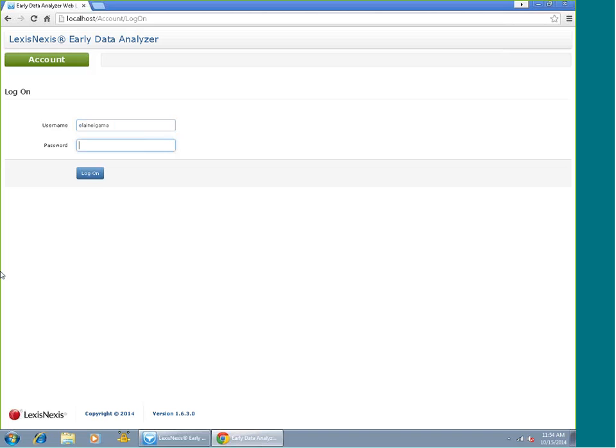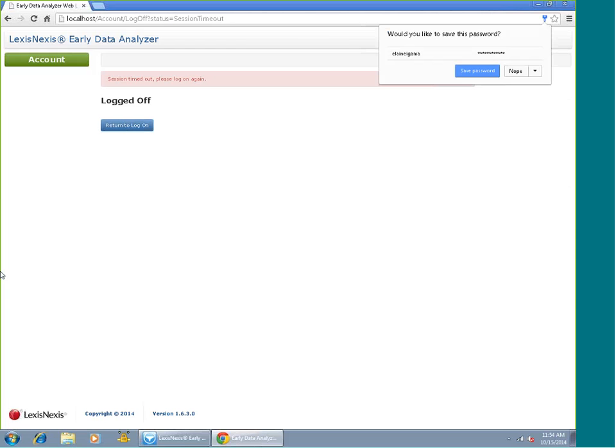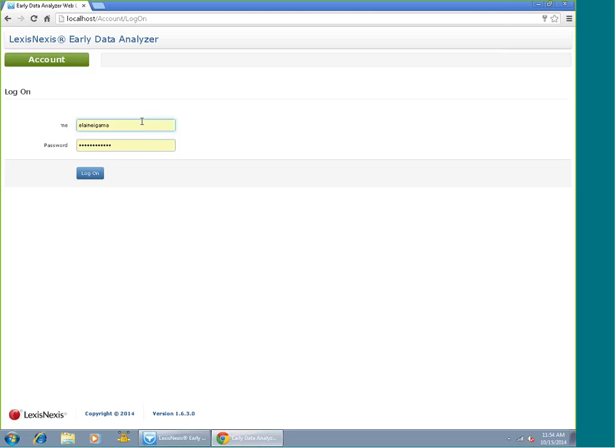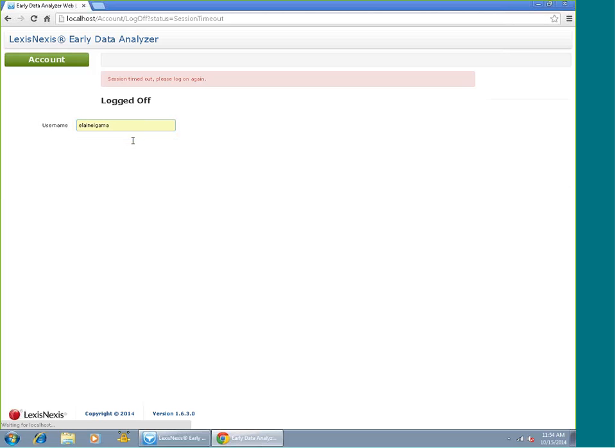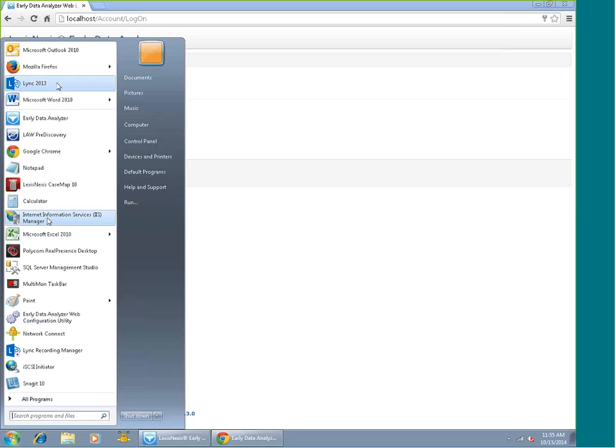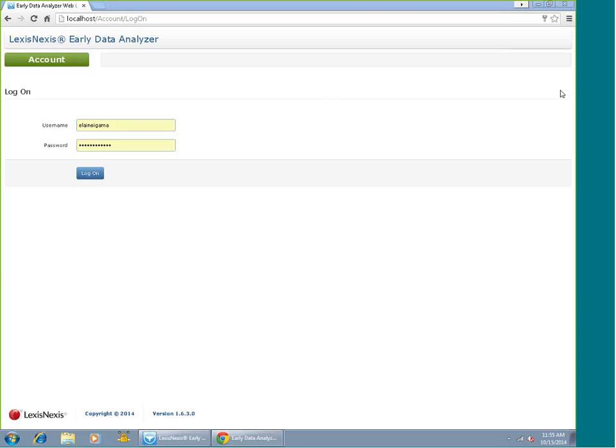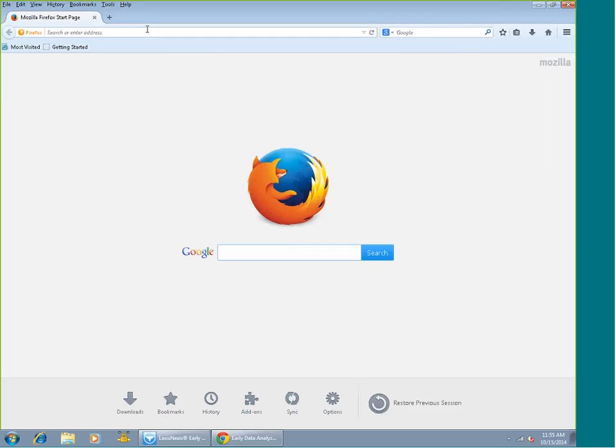So I'm going to go ahead and log in and hope that this password here works. I think this is the one. All right, so that did work. Just going to re-log in since my browser is telling me that we have to re-log in here. And okay, let's use a different browser for this demo.